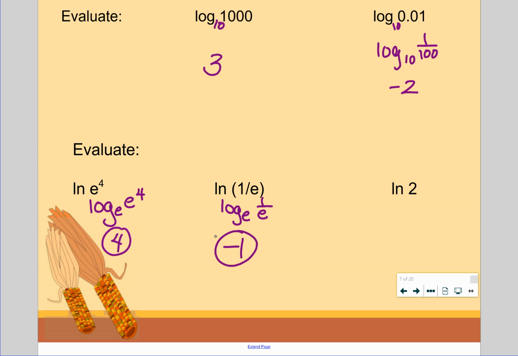Natural log of 2 means e to what power gives me 2? Is 2 a common power of e that you know? Probably not, right? Because e is that number 2.718. It's irrational. So this is an example of one you would need your calculator for. If you want to try it, just hit ln and then 2 and equals. And you should get 0.693. Is that right? If I get a few decimal places. Okay, and then you can always see if it's reasonable. Do e to that power and see that you get approximately 2 if you want to check it.